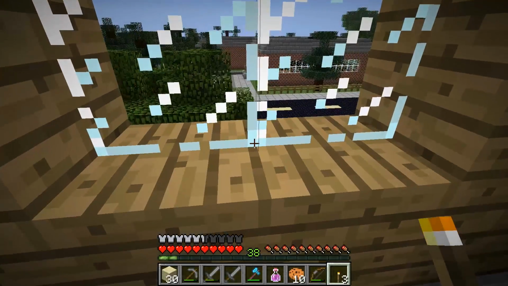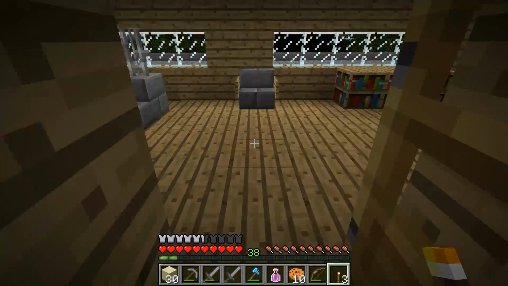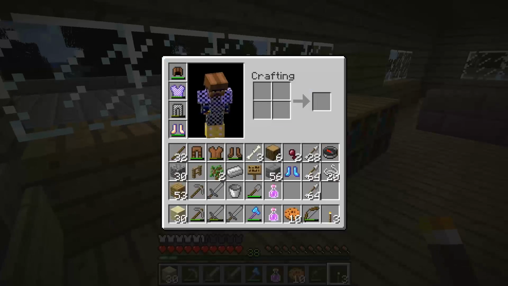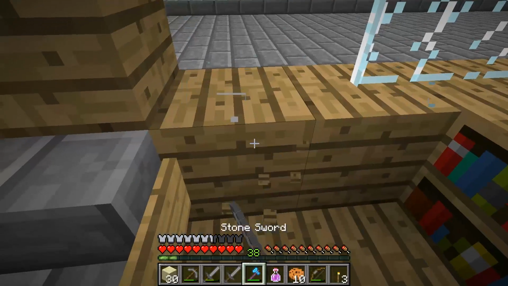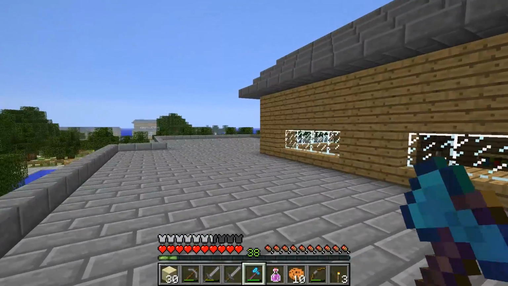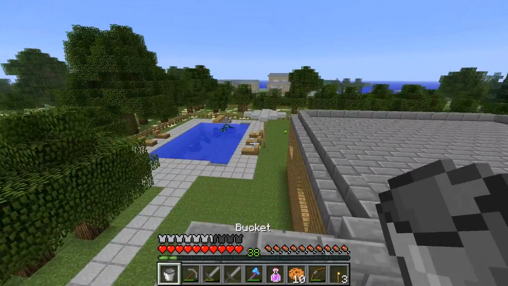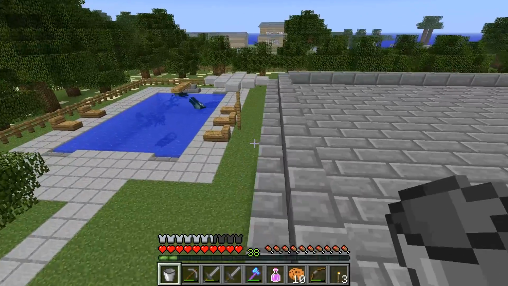I thought the feather falling was good. What? What? Okay, we need... Okay, we're getting out of here. We are definitely getting out of here. And we're gonna put this stuff away. We need to put this stuff away because if we don't, we're going to lose it. And this probably isn't an area that we even need this stuff. So I'm gonna get some water, which seems to be infested with squids.